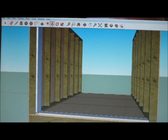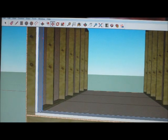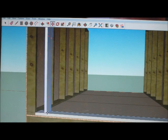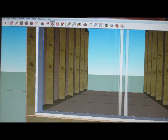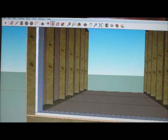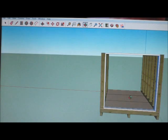Now I'm going to hit my M tool, highlight this lower right corner of the stud. I'm going to move this, drag it. As I'm dragging it, I'm going to press the control button so it makes a copy. I'm going to drag this corner right here, snap it to that corner.